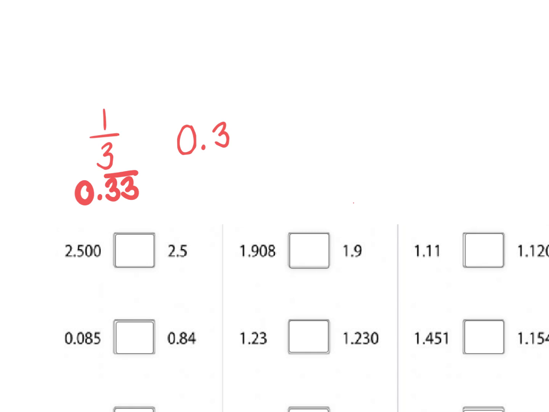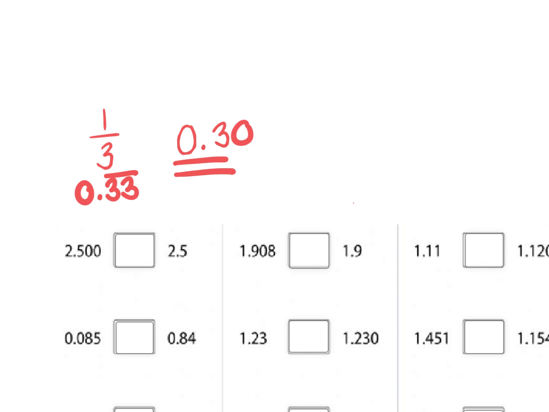So once I have everything in the decimal form, still the easiest way to compare these two things is to make sure my decimals go out to the same place value. So right now I've got 33 hundredths, I stopped that at the hundredths place, and 3/10, I stopped that at the tenths place. What's going to make them the easiest to compare is if I have them going to the same exact place value. So what can I add here to make that go to the hundredths place as well? Evie? A 0. Yeah, so I can make the 0.30.